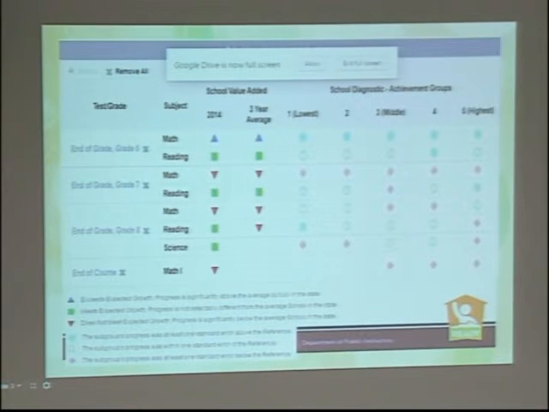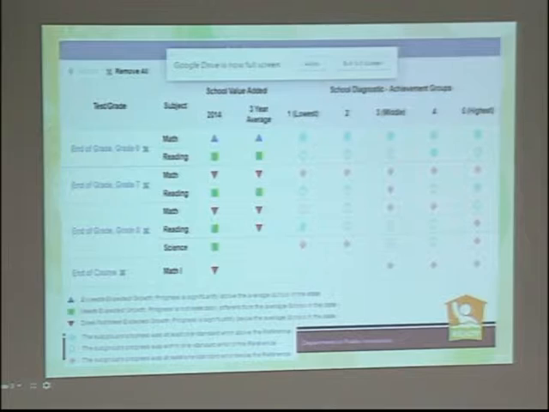I'll show you in a second, okay? I promise. So if we look up here, please everybody look up at this decision dashboard we have on the screen. What do we know? Red is below expected growth. Blue is above, green is expected growth. What do we notice about any of these groups?